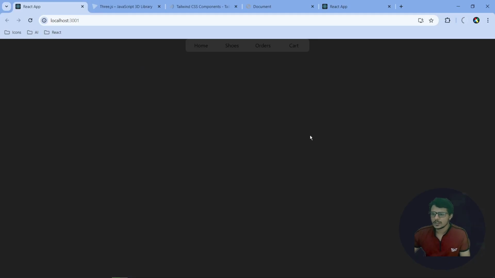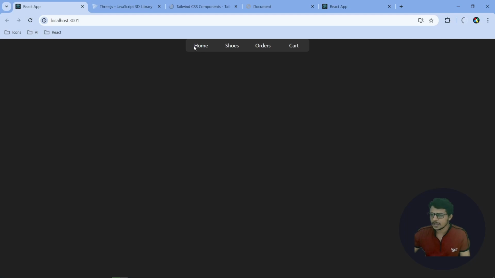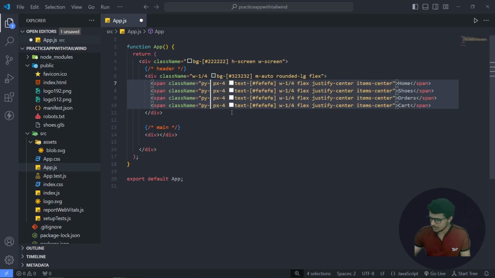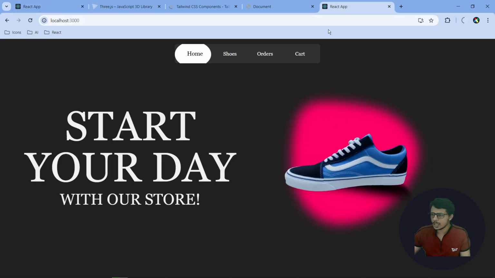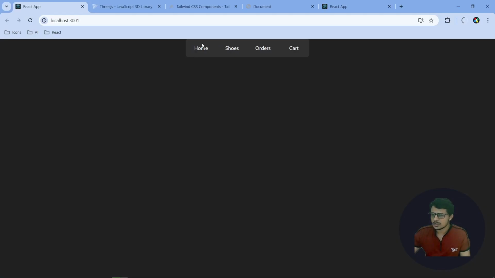Right, we have removed it and we got this, but the color is also coming. So this is how it's coming, but the padding I'm not sure, it should be 4 and 4. Yeah, it's coming properly, but it's not exactly like this, right? That's a different thing actually. But yeah, so we got this box here.